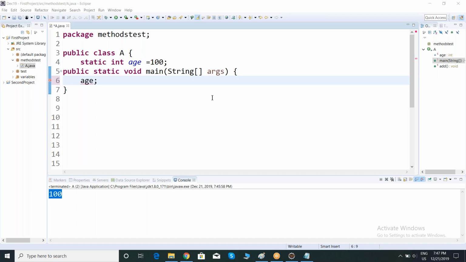Exactly, because whenever I'm trying to access a variable, it always comes with some value that has to be stored into one more variable, right?